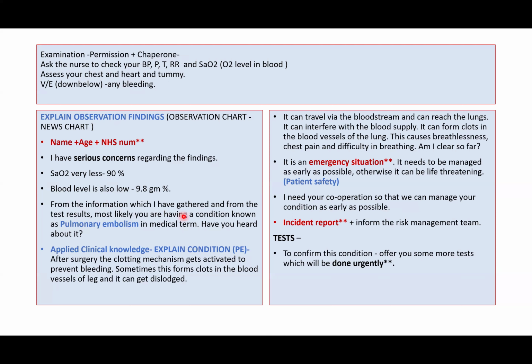From the information which I have gathered, and from the test results, most likely you're having a condition known as pulmonary embolism in medical terms. Have you heard about it? After surgery, the clotting mechanisms get activated to prevent bleeding. Sometimes this forms clots in the blood vessels of the leg and it can get dislodged. It can travel via the bloodstream and reach the lungs, and it can interfere with the blood supply. It can form clots in the blood vessels of the lung. This causes breathlessness, chest pain, and difficulty in breathing.